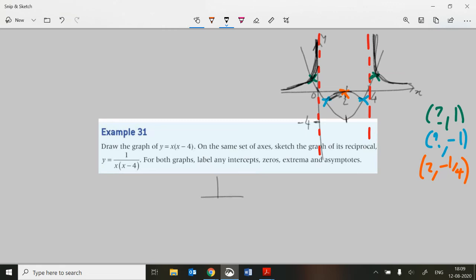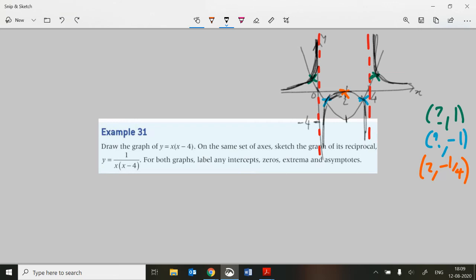For example, 1 divided by 0 minus 0.1 gives us minus 10. So this is going to get large very quickly in a negative sense. So we're going down like this, and we're going down like this. And again, this shouldn't be going backwards. It looks like it's going backwards a bit there, and it shouldn't.